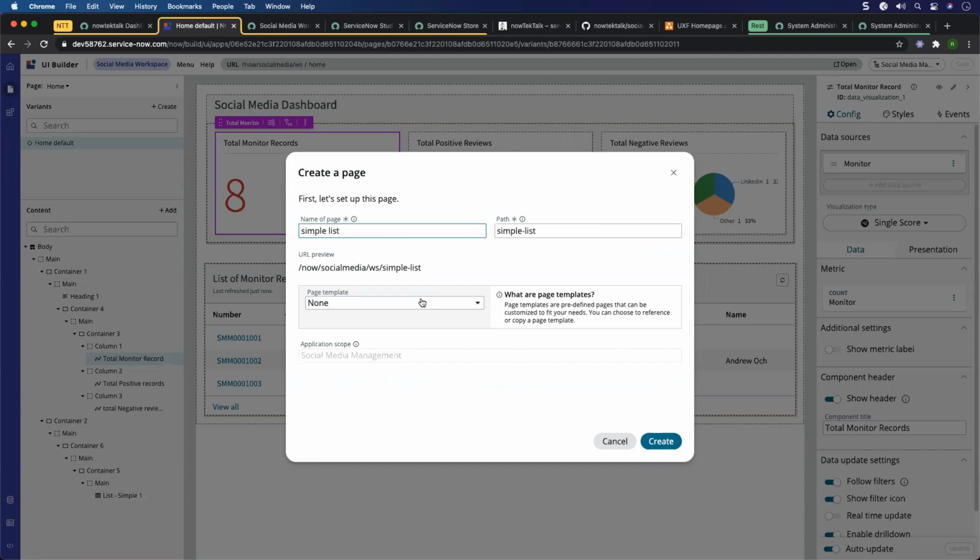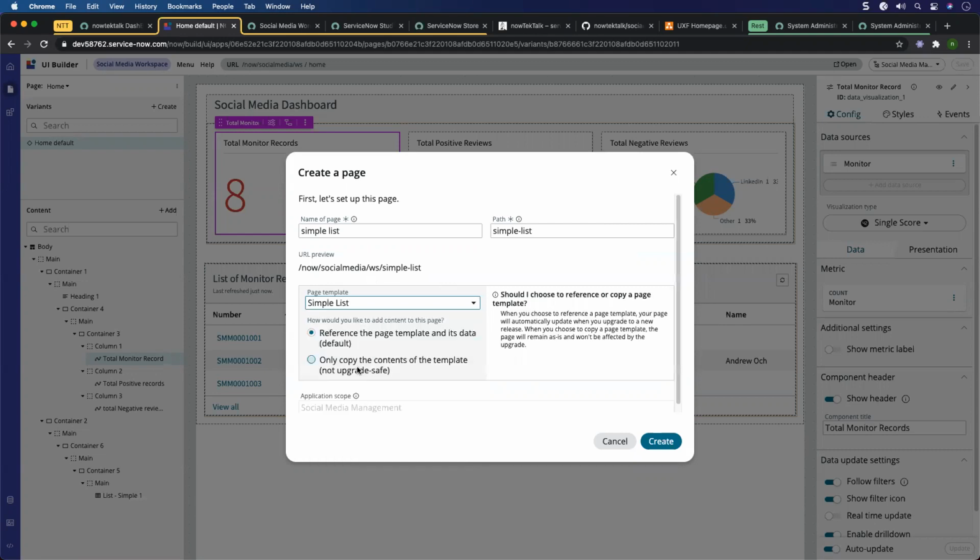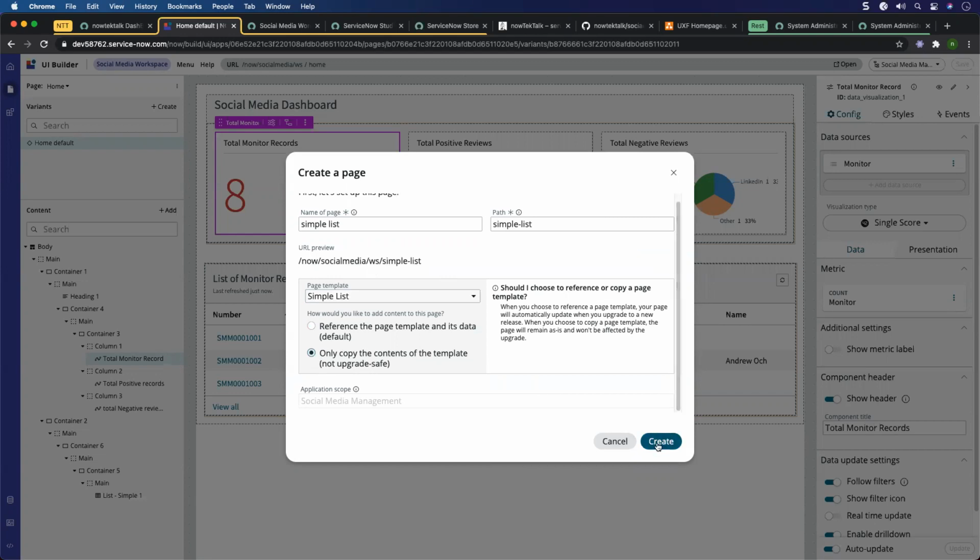Let me check if I can use any of the simple list from the page template. Okay, so we have a simple list here and reference a page template and its data. I don't need that. I just need the contents of that particular template. Right. So let me go and create.